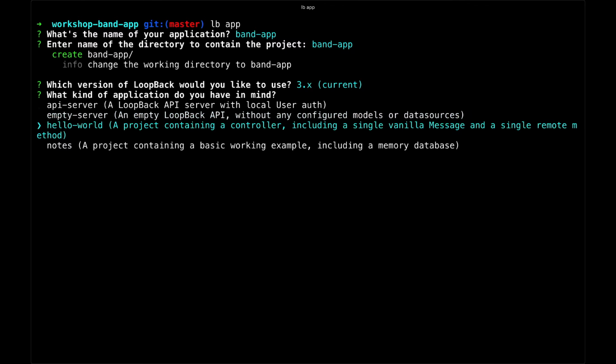You could also choose a hello world starting point, which gives you some basic functionality. Or you could choose the notes application option, which gives you even more functionality and is more of a basic working example to see how Loopback functions. As I said, I typically choose the API server option because I do like to take advantage of that user model. We can extend that later for any sort of user role we may have in our application for members or what have you.